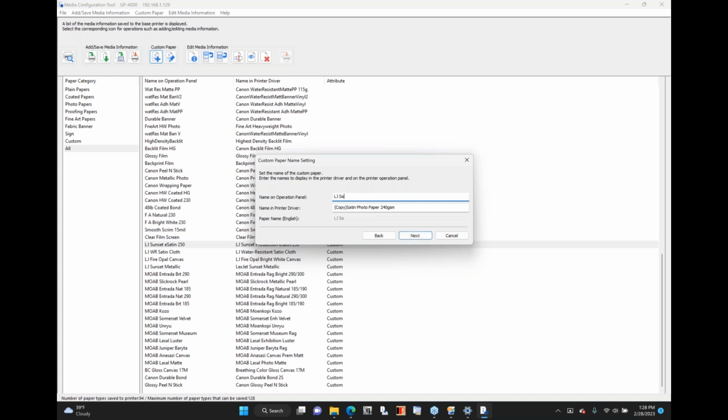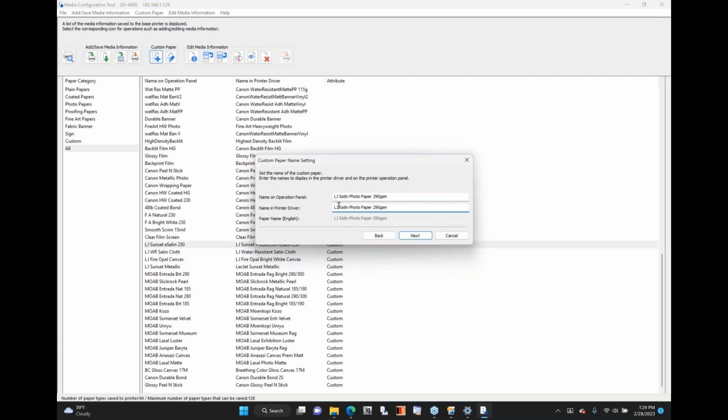They call it E-Satin, but I'm just going to call it Satin Photo paper. And then I'm going to add 290 GSM. And then down here, I'll just copy and paste this, Control V.